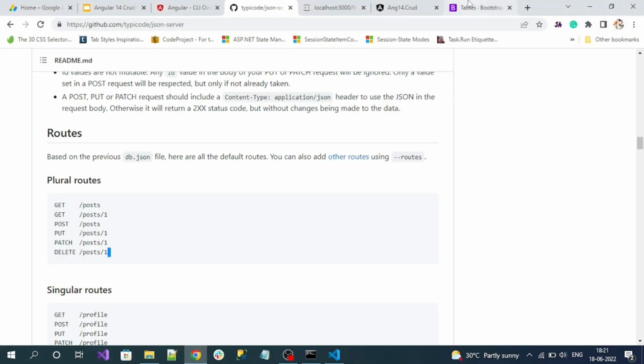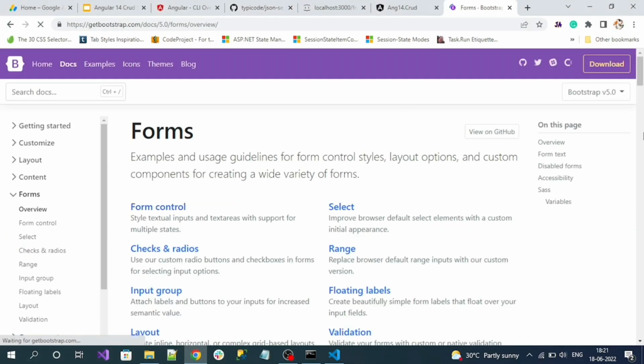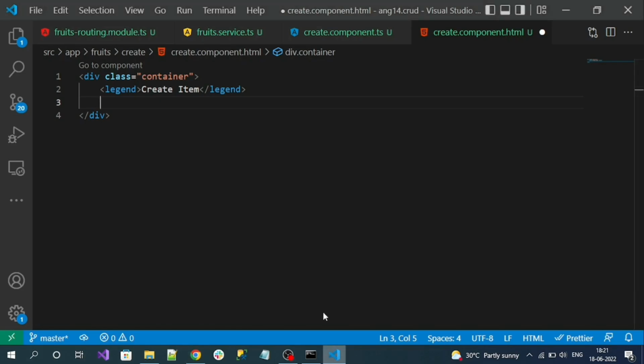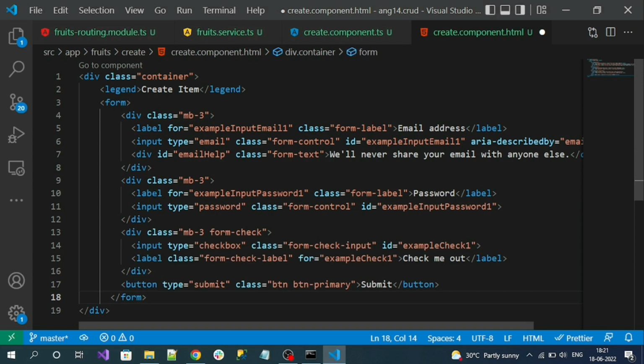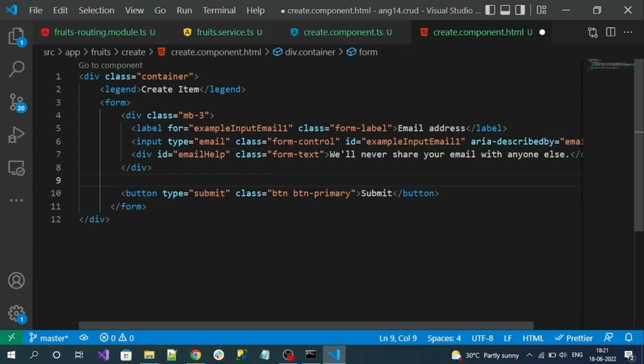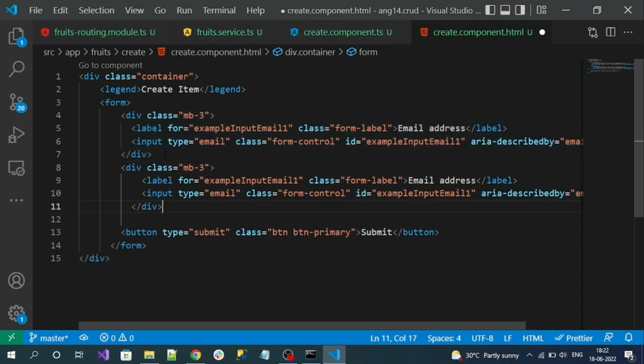For that, go to Bootstrap and forms. Copy this and paste it over here. I don't want all these, I just want this div. I want to create three fields, one each for name, quantity, and price.